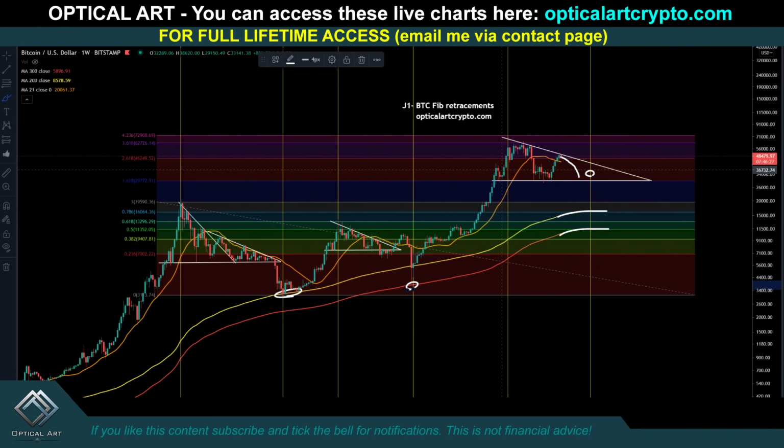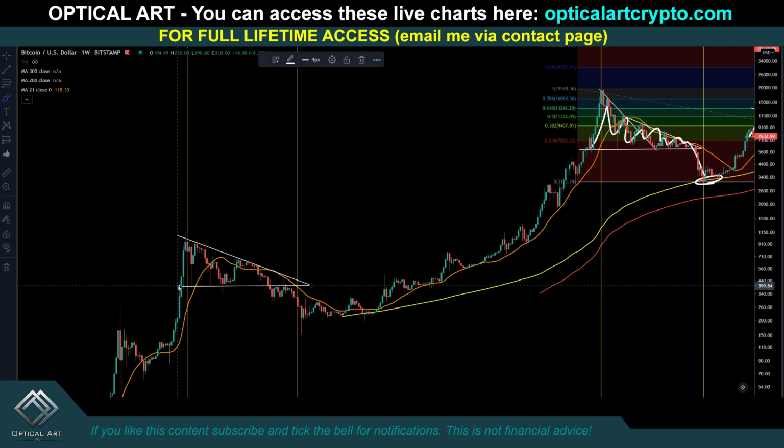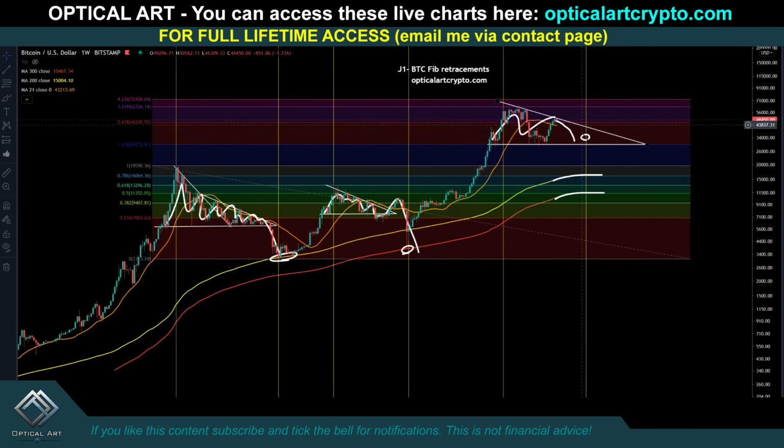But just like you can see here, if this would be a bearish pattern, just like back here in 2019, this support, resistance, support, but below it we had a fake out crash. This was 2017, resistance, support, resistance, had a crash. The same thing happened back in 2013. You got caught in this descending triangle, resistance, support, but below was resistance and had a crash. So I think that is the same thing playing out. I think October 1st is when the actual final plunge is going to happen. Remember, I'm expecting over the next month we'll drop around 10,000, and then on October 1st, I'm expecting that major drop.